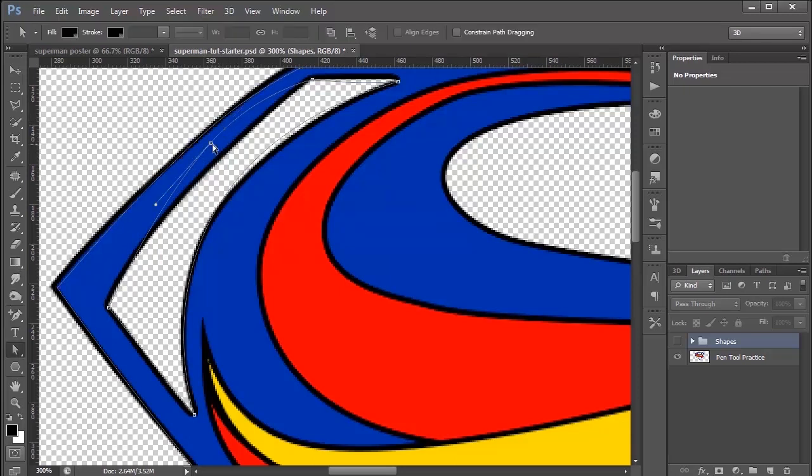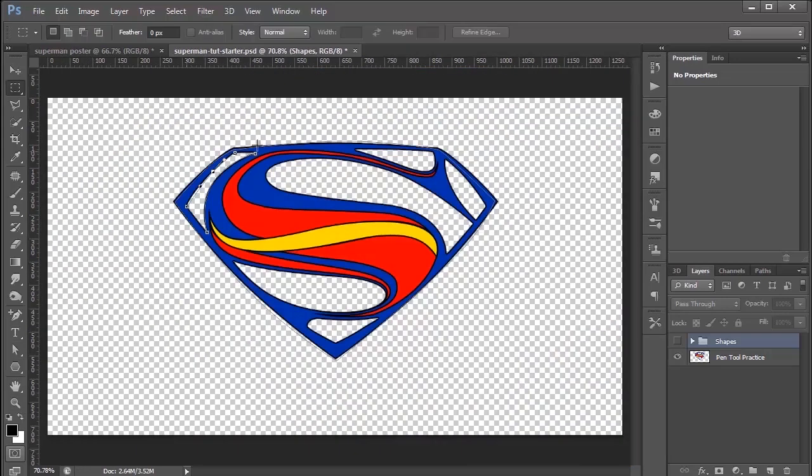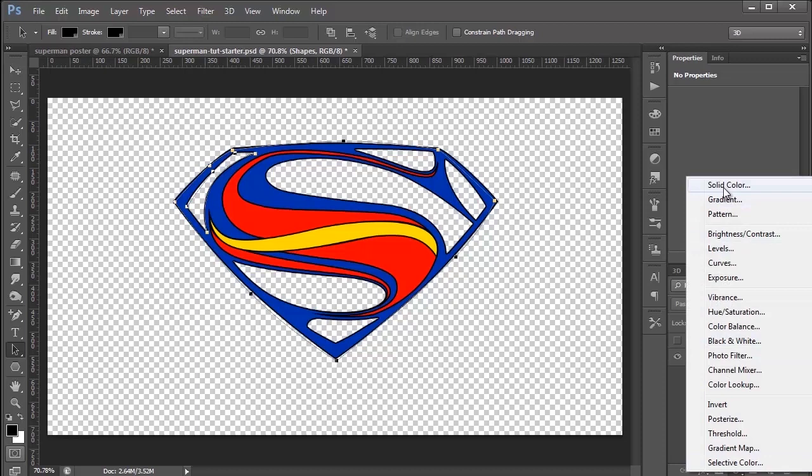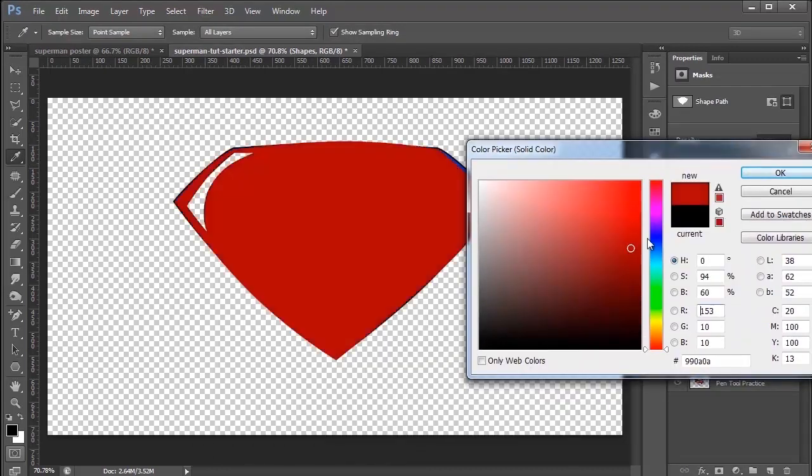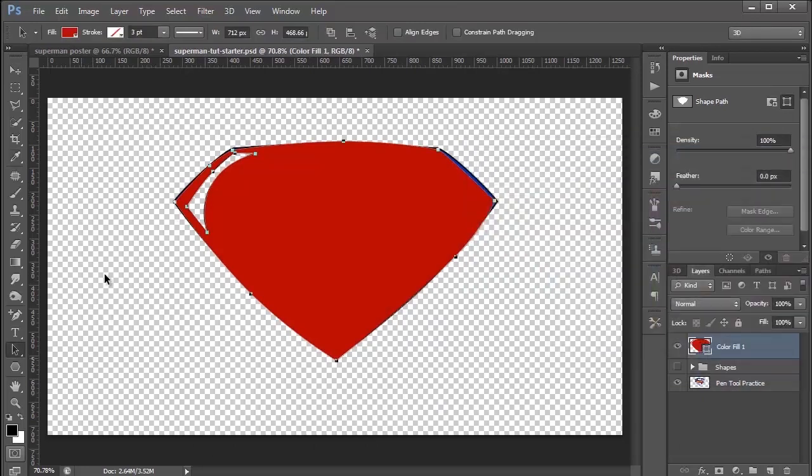So I'm going to just fit the image on screen, and once you trace this image, make sure that your shapes are selected by clicking the Path Selection tool, and you can click on the adjustment layer icon and click on solid color, and notice how that filled in the shape we were just working on, and you can select whatever color you want. You can come back into the shape if you need to with the direct selection tool here, and you can move these anchors around if need be.